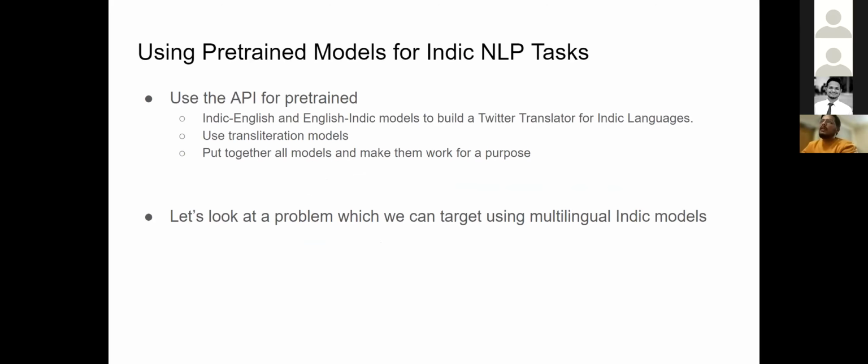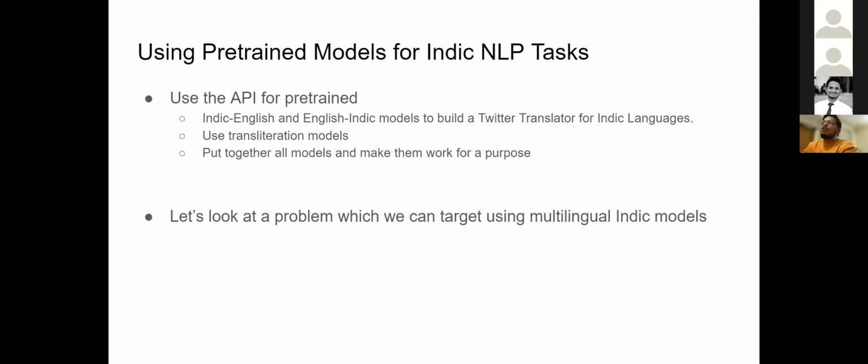So I will be taking you through a notebook in which we'll try to use a pre-trained model to build a solution for Twitter. I am a person who uses Twitter a lot, and I have been coming across this problem that sometimes people whom I follow tweet in their mother tongue, and they're not necessarily Hindi speaking people all the time.